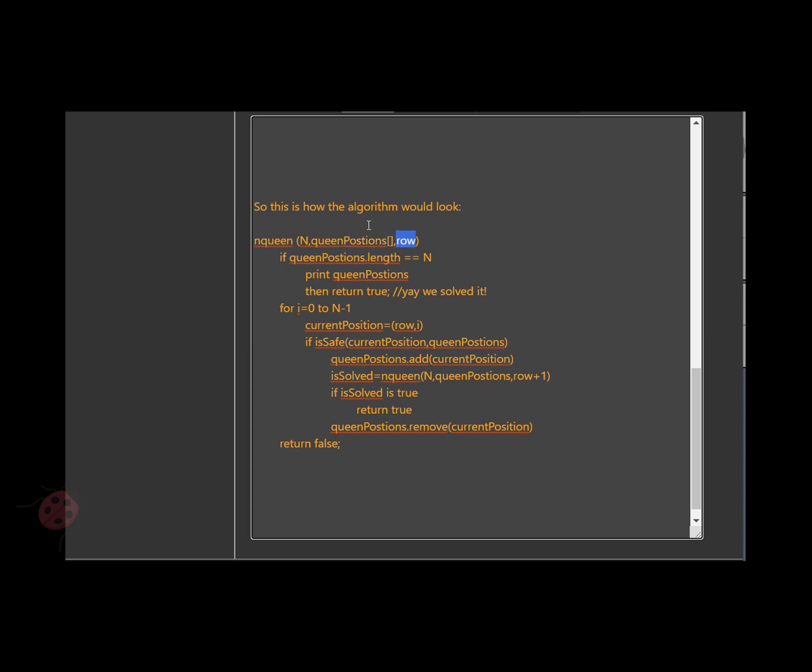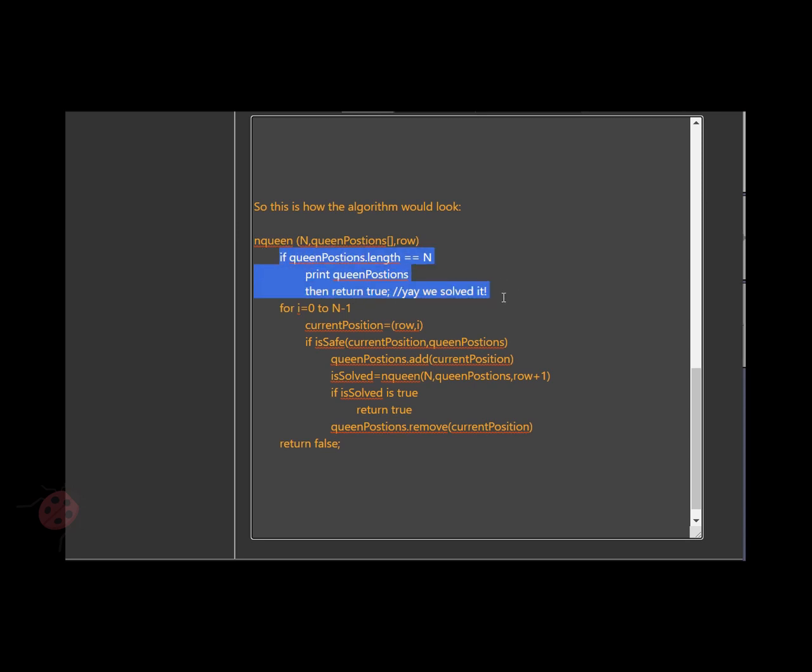The first thing we do inside this algorithm is we'll check whether the queen positions is filled with n number of queens. If that is the case, it means that we have a solution. So we just need to print it and return true. This is what we call the base case.